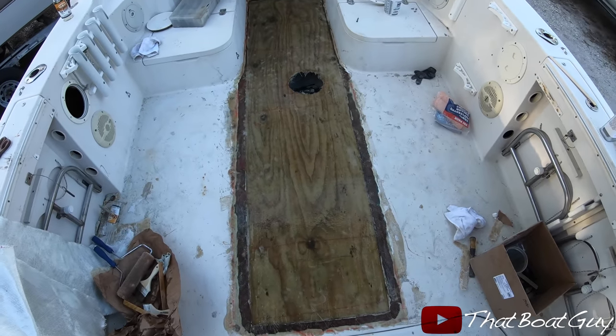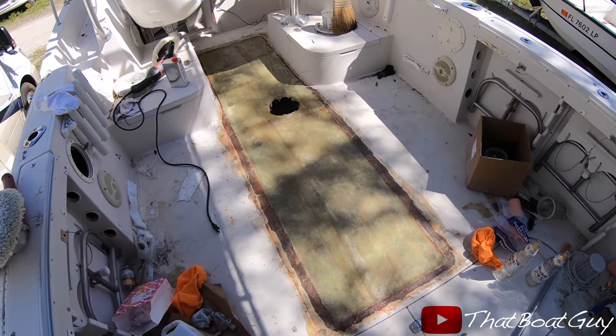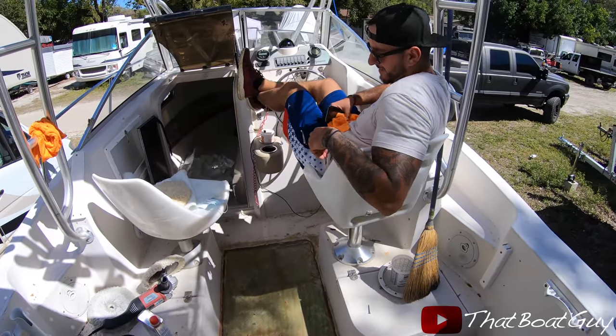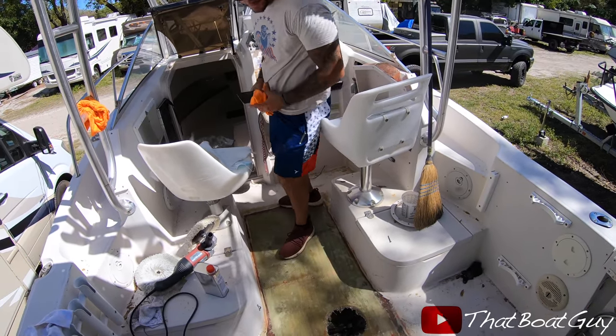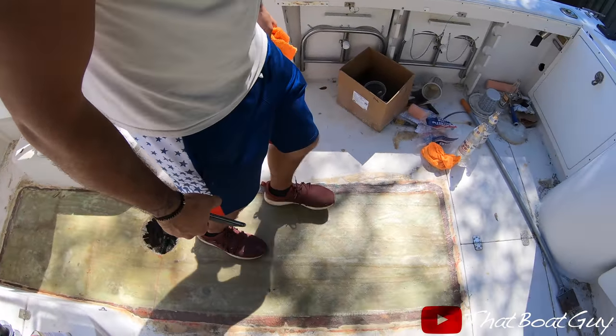Up here, we're pretty much completely done. Just gonna wait till tomorrow until this fully cures up. It's fully dried up and she's hard as a rock. I don't think we did too bad for a first time. Dude, there's no give in the floor. Like, yeah. Not bad at all.